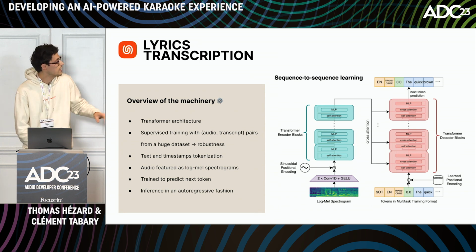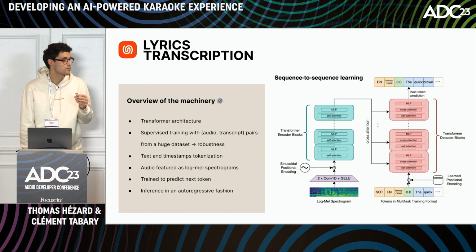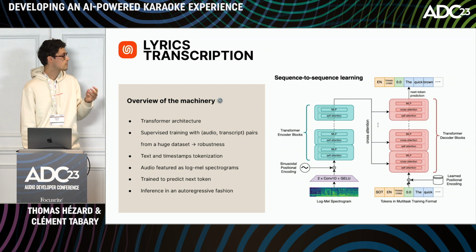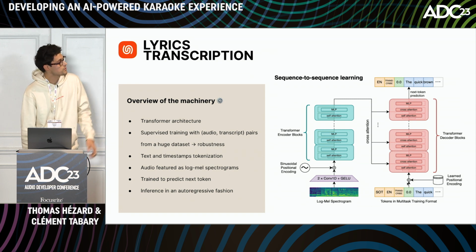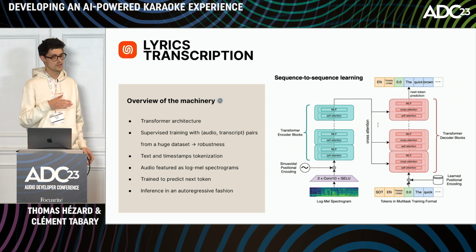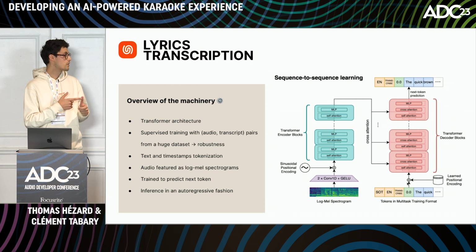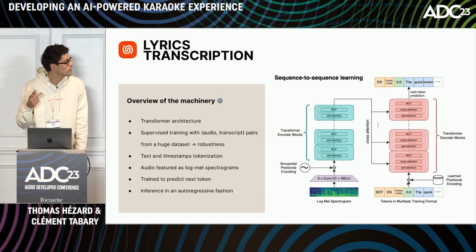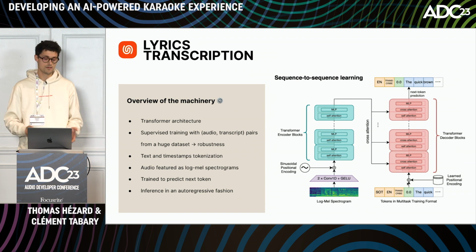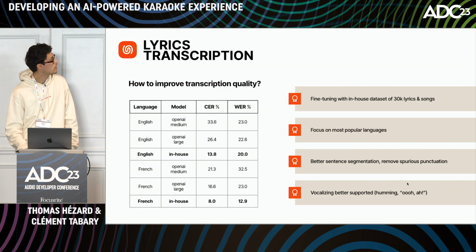And then, in an autoregressive way in the decoder, you want to output the next probable token, given the previous token sequence and the audio features. So tokens are just bits of words. It can also be, by design, anything you want, so words and timestamps. And you iterate in autoregressive fashion until you finish your lyrics for every audio chunk. There's nothing more particular than that.